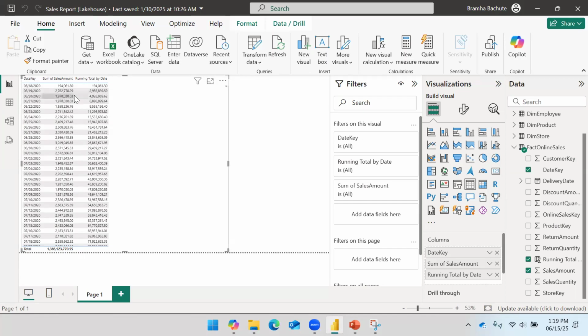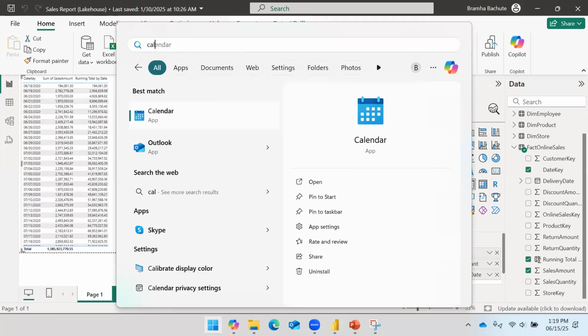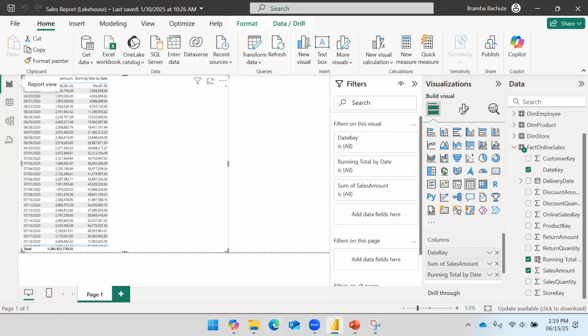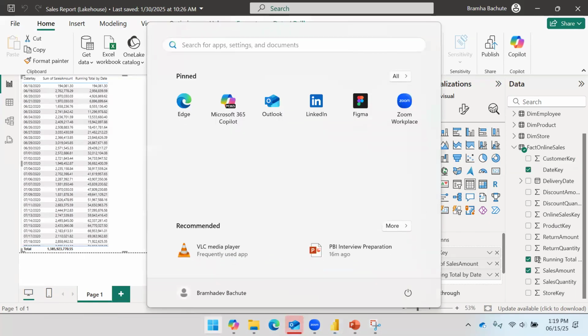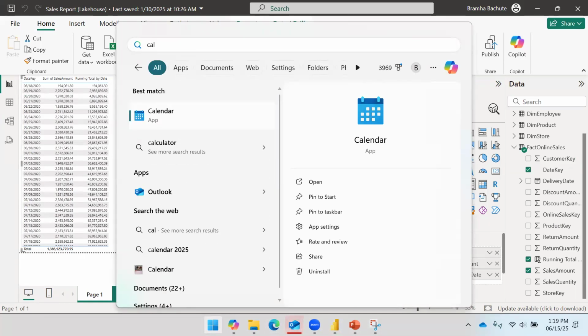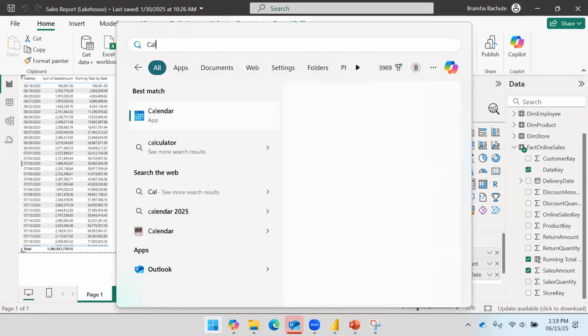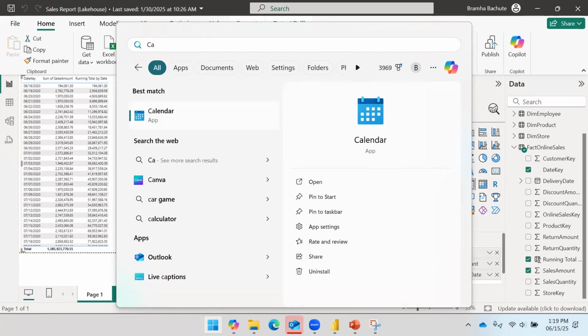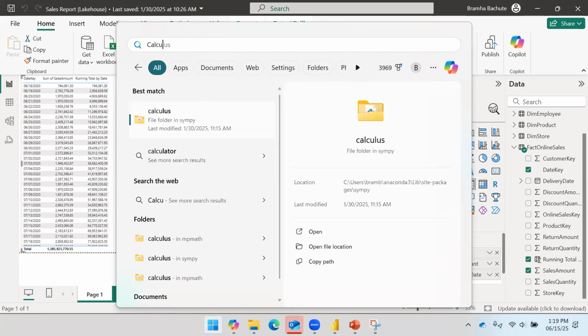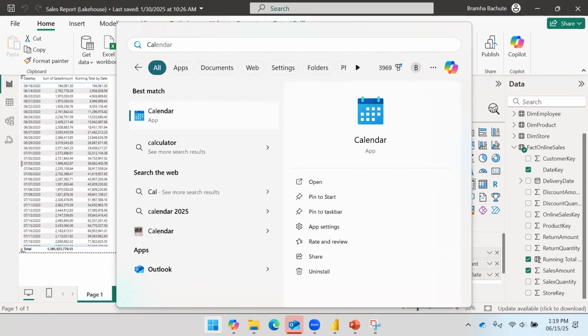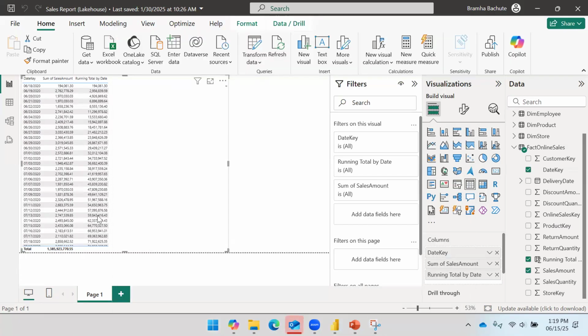If I add these two numbers, let me calculate. Okay, this is not a calendar, I should find the calculator. Okay, the calculator is not there in my system.